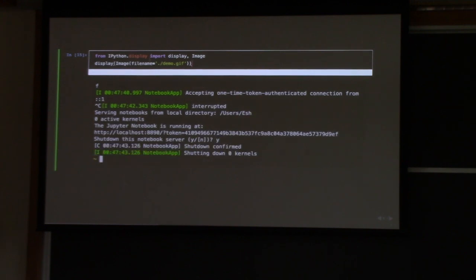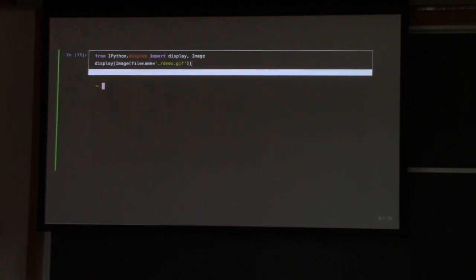What Jupyter notebooks are made of behind the scenes are just a bunch of HTML, JavaScript, and CSS, so they're all web technologies. And so anything that you could theoretically display in a web page, you could also do in Jupyter Notebook. So that's why a GIF can play. But behind the scenes, they can run any kernel you want to.